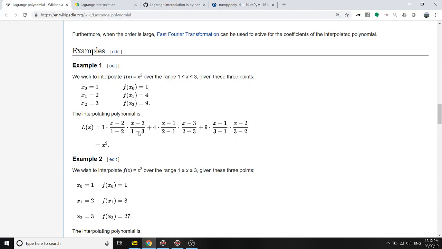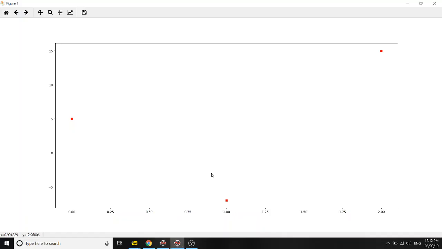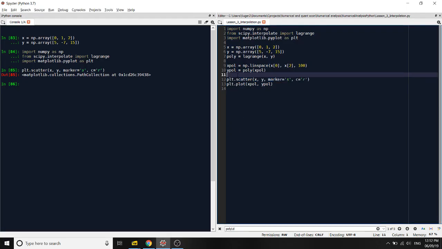In the bottom we will have just these members, so that if we put here 1, then all will be equal to 1, or if we put 2, all will be 1, so the only remaining members, 1, 4, 9, will be left just as themselves. So that is a similar example. The idea is this, and let's see how to interpolate, or find the curve, for these dots. I have an example here.